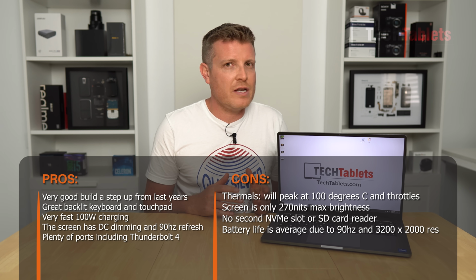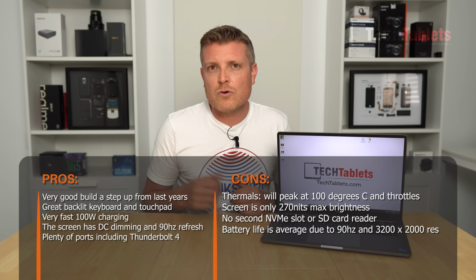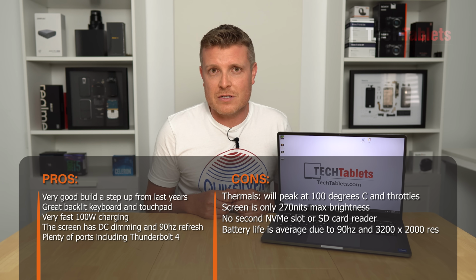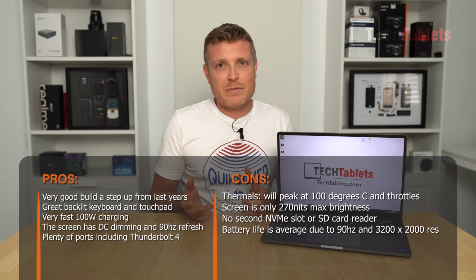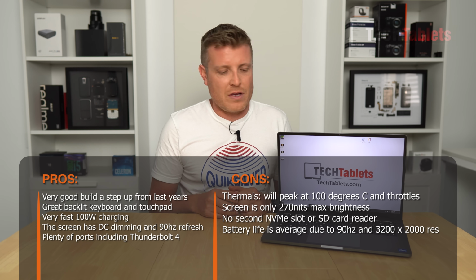The anti-glare screen, having way more ports, the full-size HDMI. You're not living that horrible dongle life like Apple users have to do. So it's just Type-C ports on the Mi Notebook Pro, and you have to use adapters and dongles for everything. But with this, you don't need to do that at all. So very fast charging too as well. It is a good notebook.